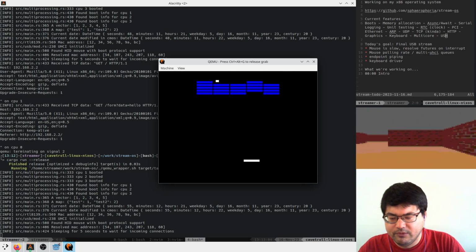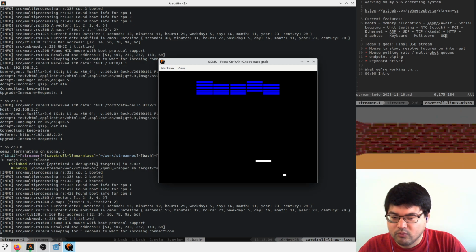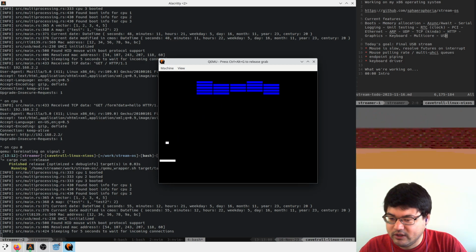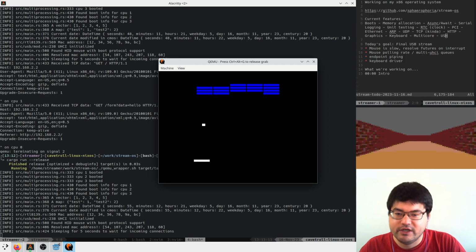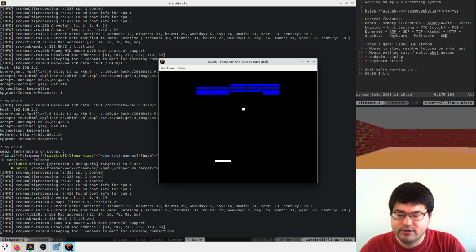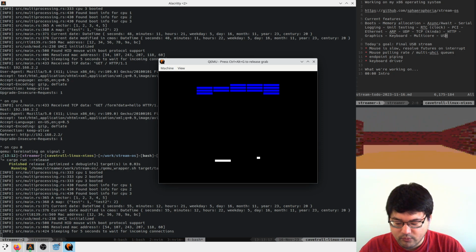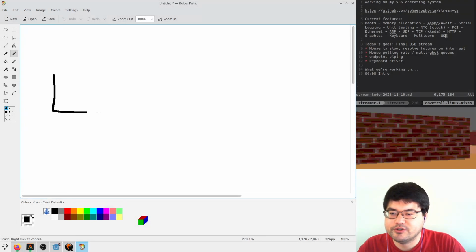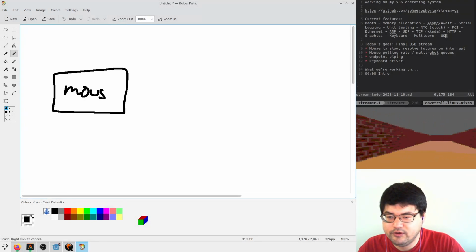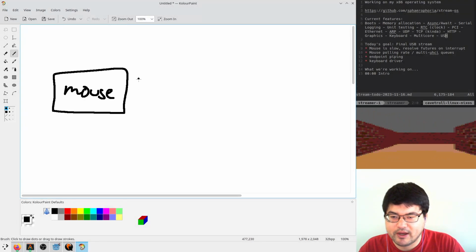Great. When I'm looking at this, I can tell that it's really slow, right? This is really laggy, and I'm pretty sure the cause of that is that we haven't enabled USB interrupts yet. So the idea is that when we write USB packets, the mouse driver sends a packet over to the USB system.